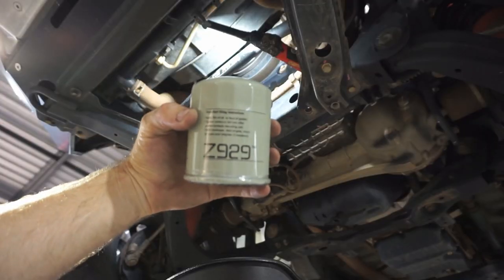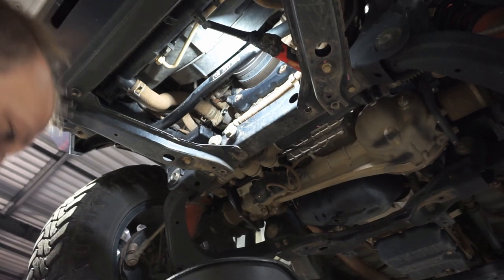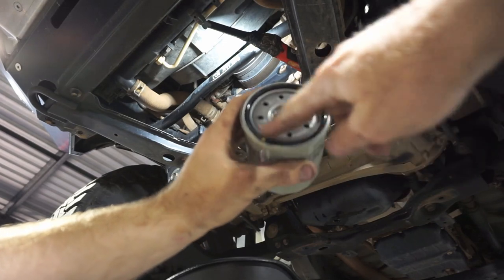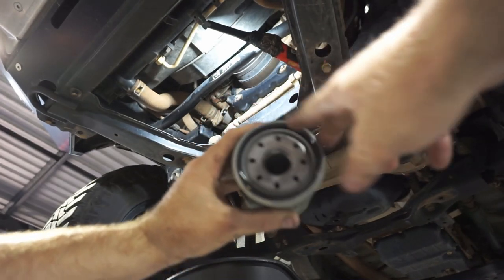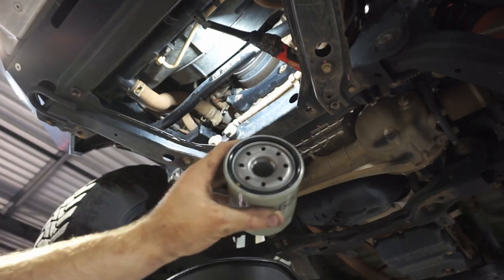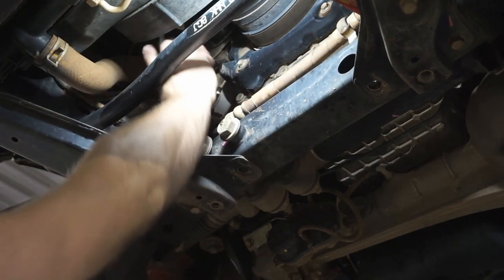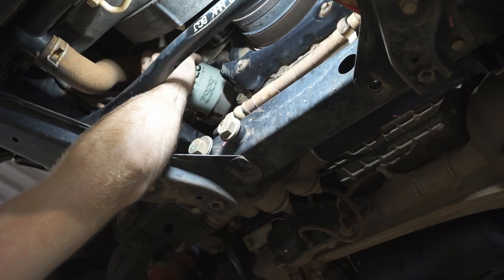So I've got my new Ryko filter, so Z929. So I'll just pop this plastic cover off. This Ryko filter's already got a film of oil on the seal, so that's perfect. If it was dry, I'd recommend putting just a little film of clean oil on there, just to make sure that O-ring's nice and lubricated. So now we're ready to put this new filter on. Just pop that up there, and it's as easy as spinning it on.